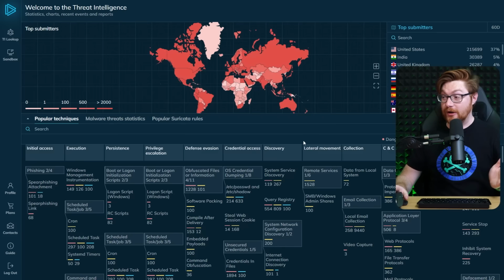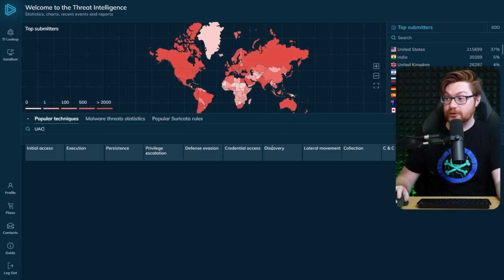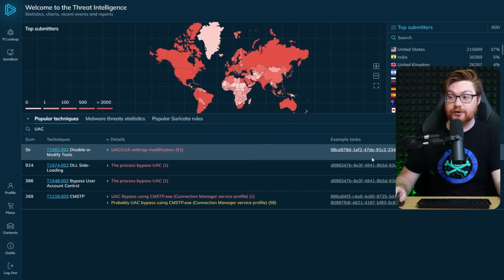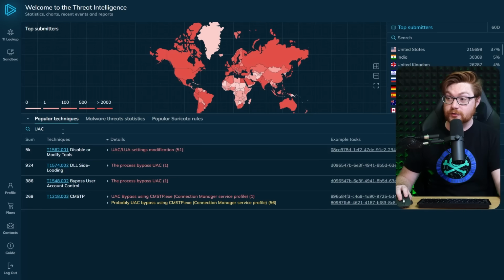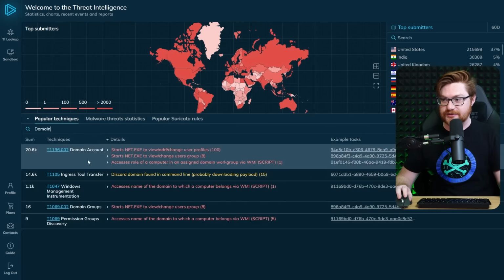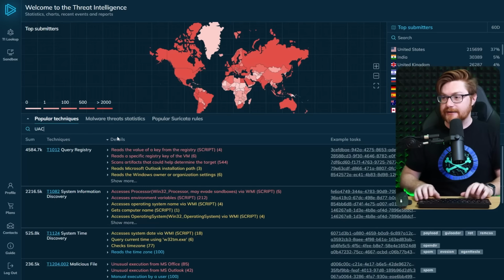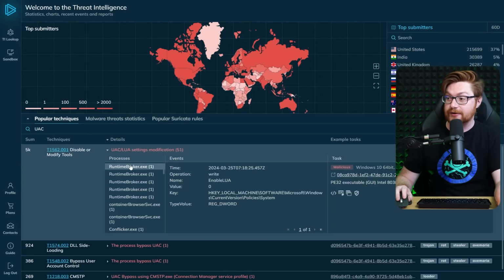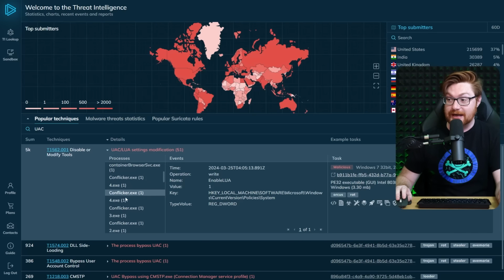For my purposes though, I'm now interested in UAC, or User Account Control. That is one of the MITRE ATT&CK techniques, literally bypassing user account control. Since we could search for that, and again, we're just searching for technique names in this case. If I want to look for anything regarding a domain or some sort of threat, tradecraft and behavior, we could do that. But again, UAC, and I could just drill down into any of the other events, any of the other actual invocations, and what they do, to see them in action.